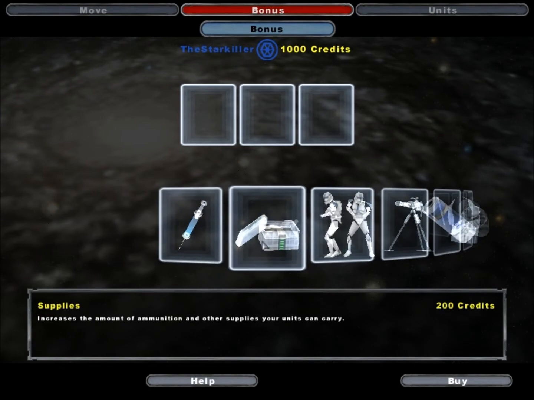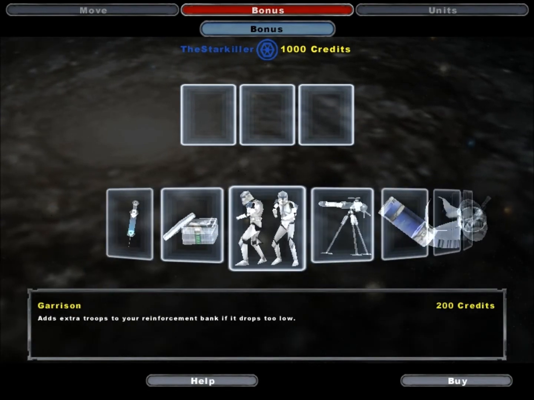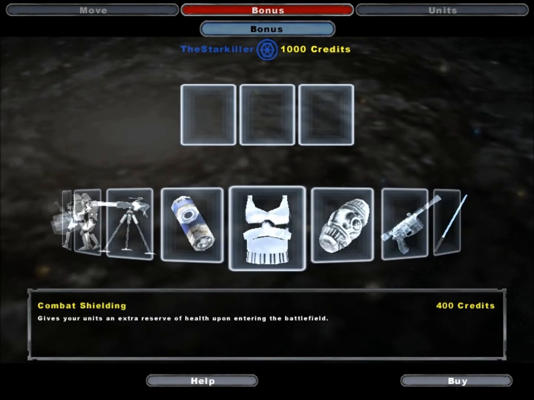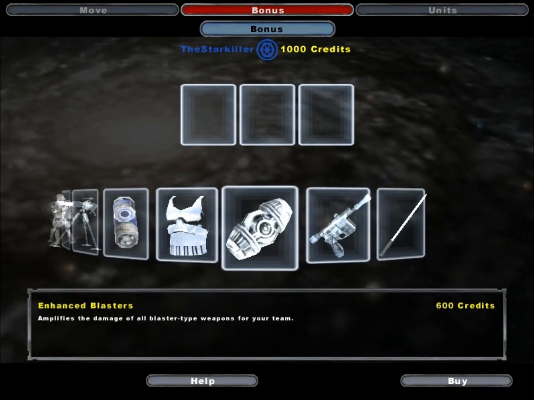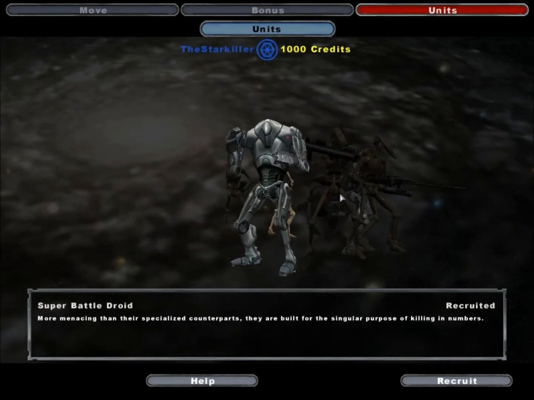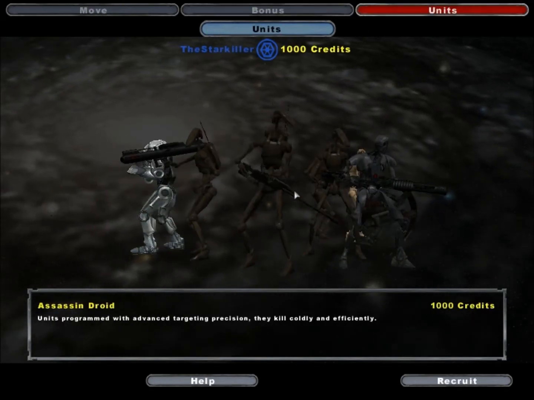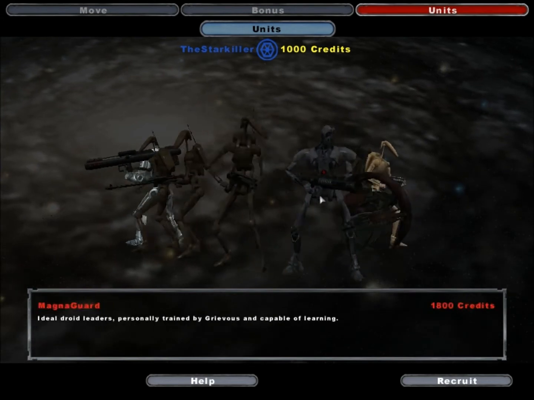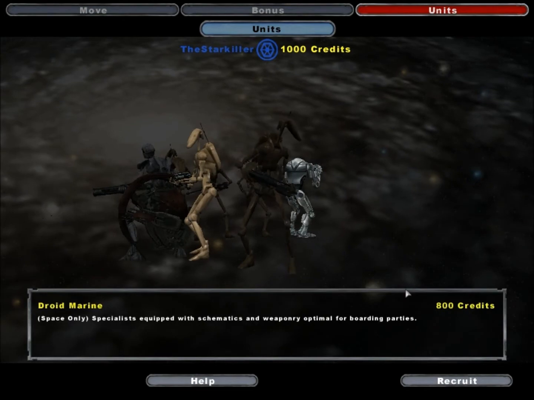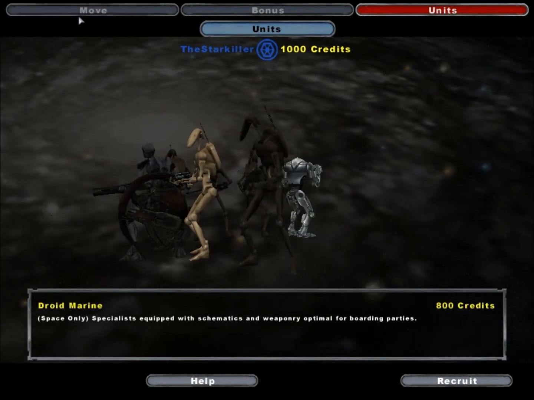And in Galactic Conquest, as you can see here, you can have various bonuses to support you in battle, such as damage, enemy vehicles, increased health, increased damage, or using a hero. You can also choose to unlock more characters here. To purchase these characters or the bonuses, you will need credits. To gain credits, you must simply conquer and defend your planets.